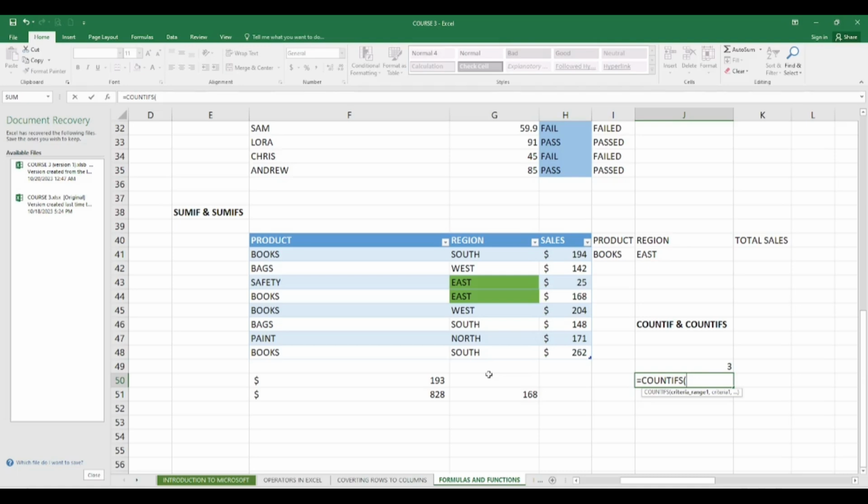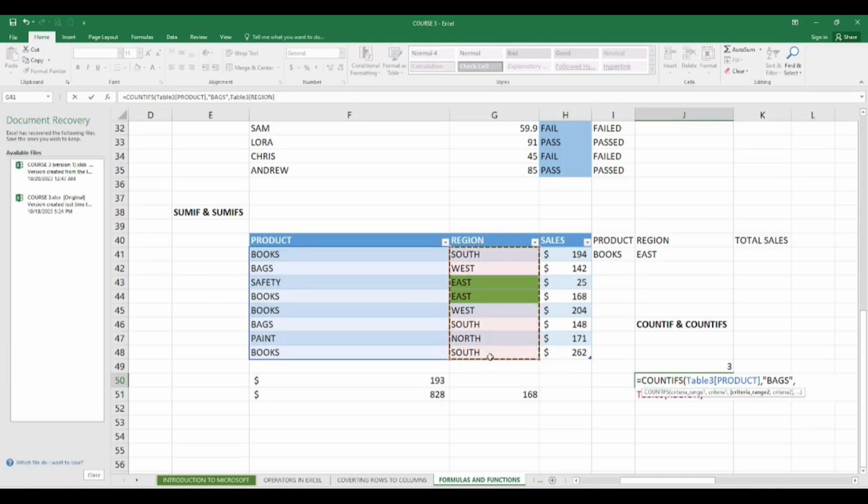Now the argument says criteria range 1. For criteria range 1, I want it to be products, comma, and under products I want to select bags. So bags, type that. Always remember to include your quotation marks in order to get a result for text. Comma, criteria range 2, I want the region.